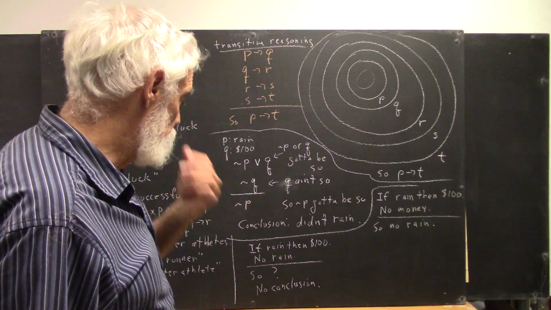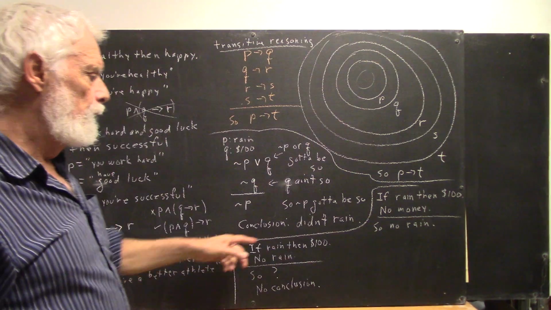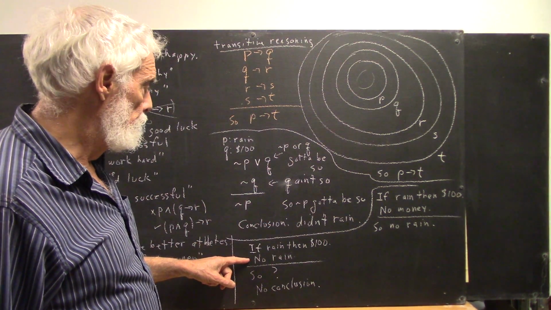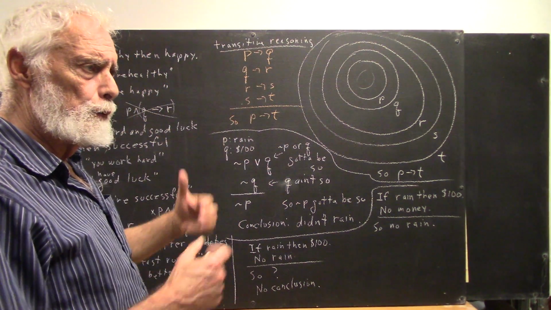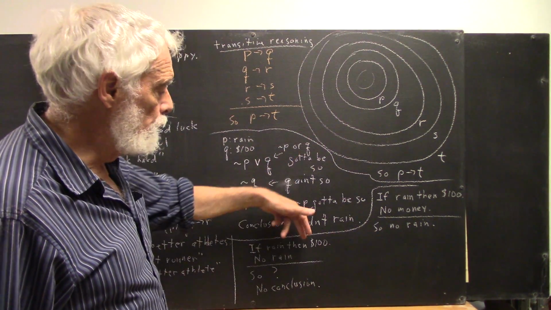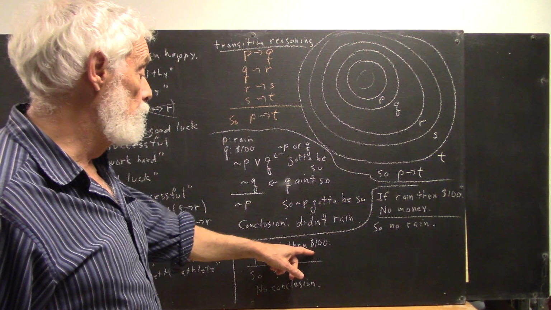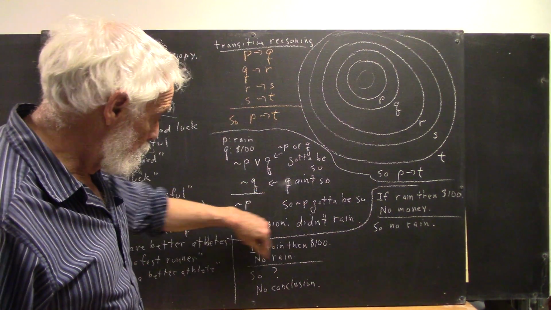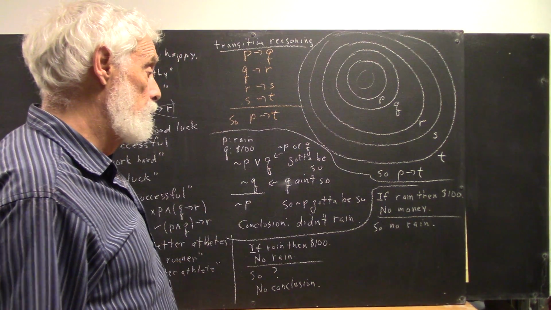Now, what if the statement was, if it rains, then you get $100, and it doesn't rain? Is there a conclusion you can draw there? Well, we say if it rains, you'll get $100. We didn't say what would happen if there's no rain. You can't draw a conclusion. You might get the $100, you might not. Okay, remember, you can't conclude a true from a false. You can conclude anything from a false, and the rain condition turns out to be false. There's no conclusion that can be drawn.